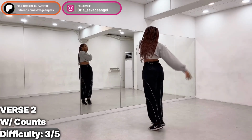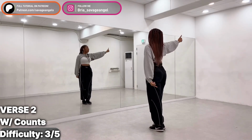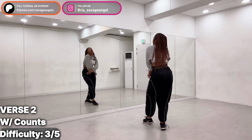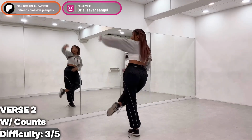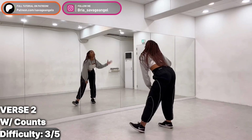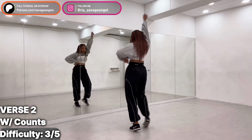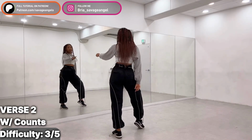4, 5, 6, and 7, 8. You go 1, 2, up, down, 5, 6, 7, 8. Cross, 2, 3, and 4, 5, 6, 7, 8. Then hit, 2, 3, 4, and 5, 6. Down, up.